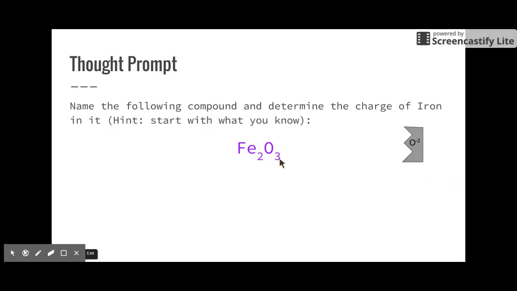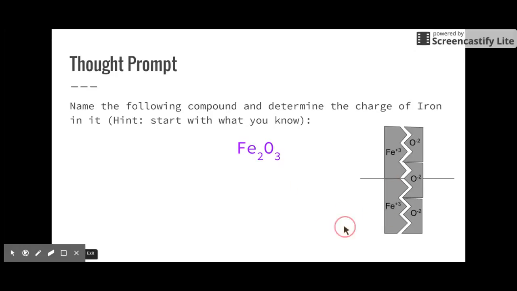How many oxygens do we have? We have 3 of them. Now irons, how many irons do we have? Well, we only have 2, so we're going to have to split our oxygens kind of in half and make 2 pieces to fill that side. What are the charges of each piece of iron? If you said +3, you'd be exactly right.